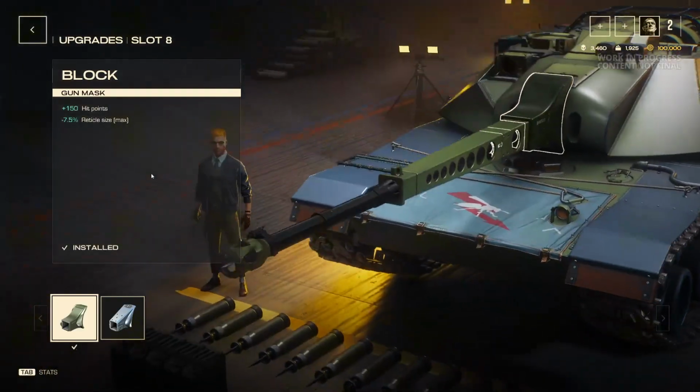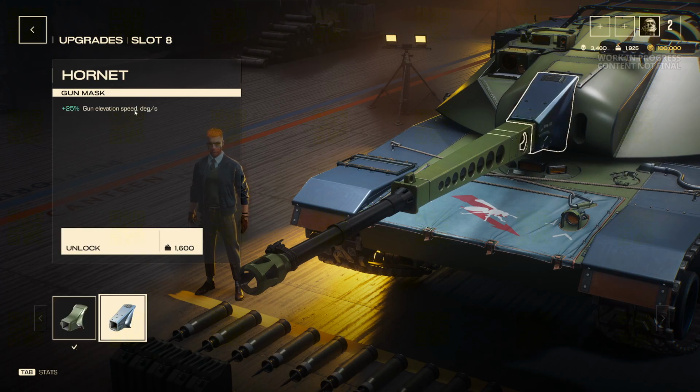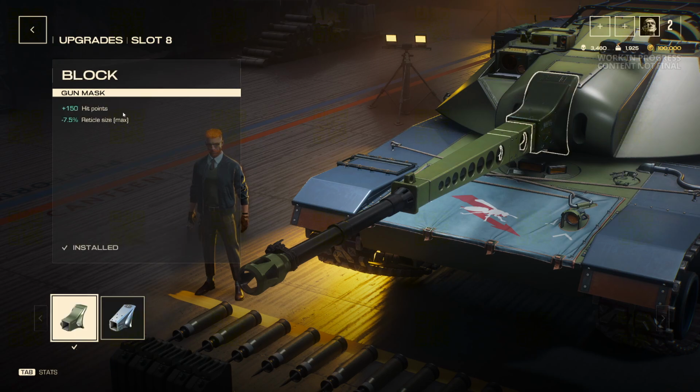Now in slot 8, I go with the +150 hit points and the -7.5% reticle size max. Pretty much makes it where the reticle is going to be smaller, so you're more likely to hit your shots. The gun elevation is 25 degrees, so it makes it where you're able to aim up and down better, but overall, I'm doing that one more for the reticle.